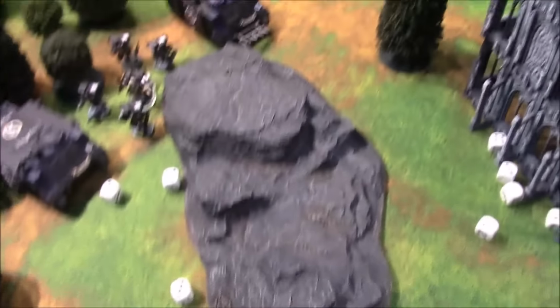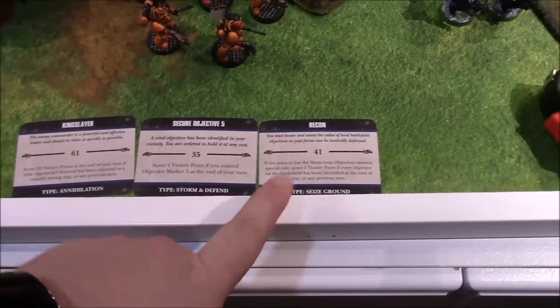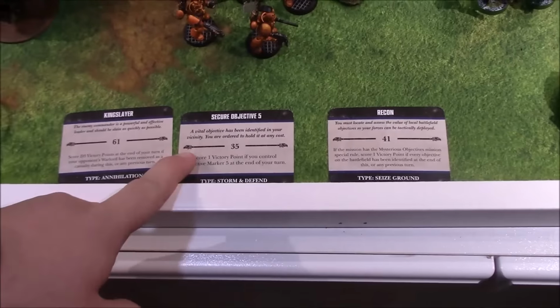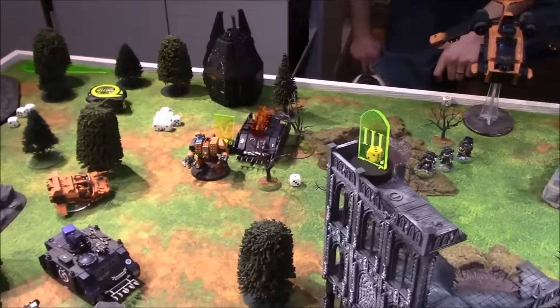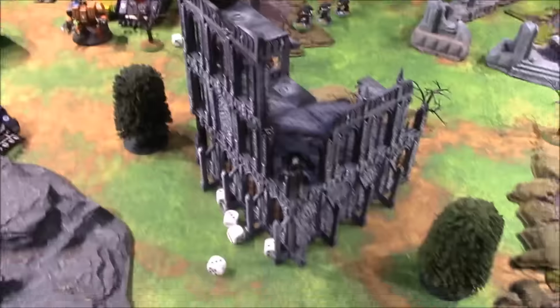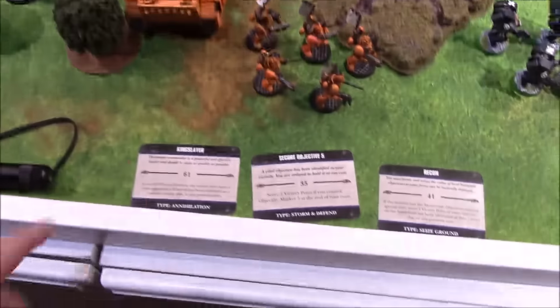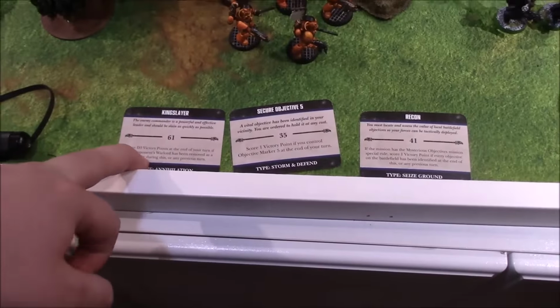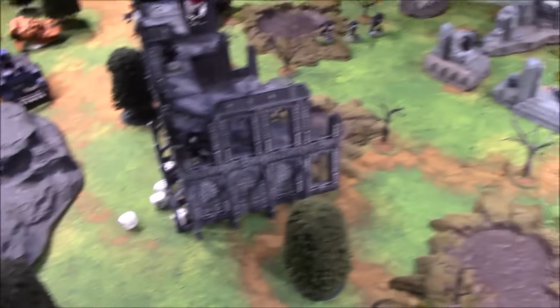Still locked in combat. It's unfortunate use for an Ironclad, but I did draw Secure Objective 5 and Recon. Recon's already been completed. Secure Objective 5 is obviously over there, so my Ironclad just has to back up and hold it. Really want to take out that Rhino, but for point purposes, I really need it. And so I'll get to achieve Kingslayer at the end of this turn. So we'll go on with the psychic phase.